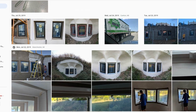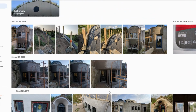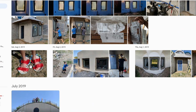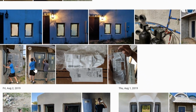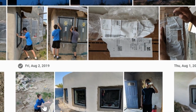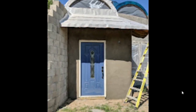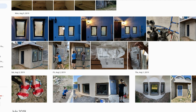While we're doing windows, a lot of the time Sherry's continuing to work on stucco. We went to craft fairs and we did other fun stuff, worked on the fence. Michael forgot to bring sandals, so he made his own. Lots of fun stuff here. So at some point in this process, we also got these water softeners and installed those, and someone's learning to juggle, and you know, life goes on as you're building the house. You can see this wall here is freshly stuccoed by Sherry as we were doing something else. So just making constant progress.